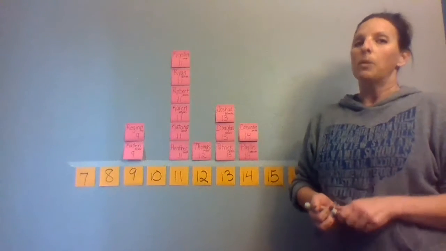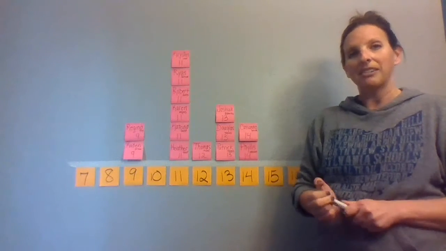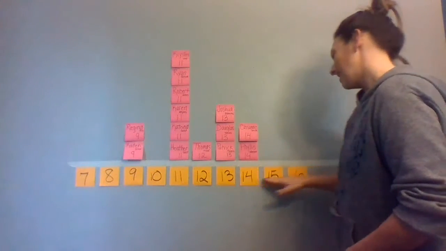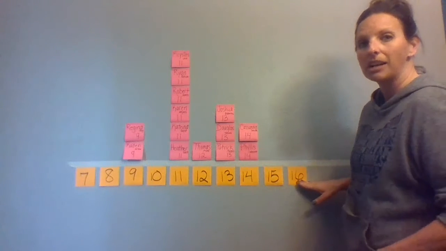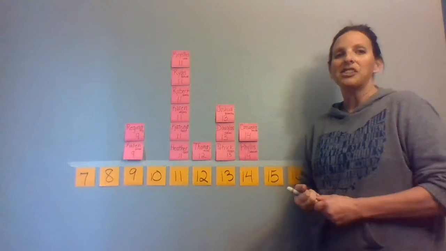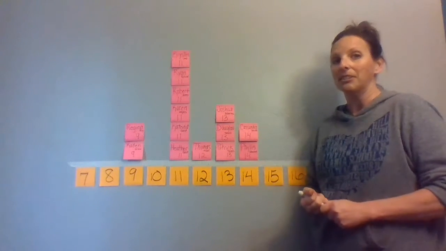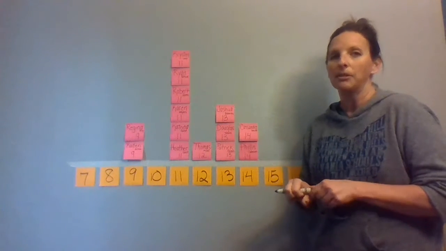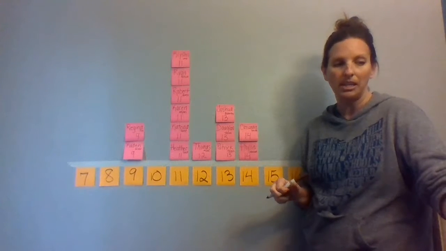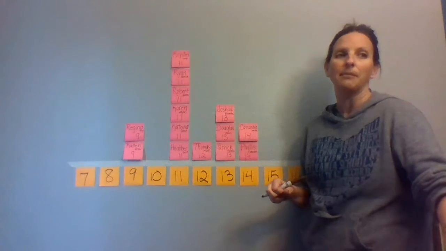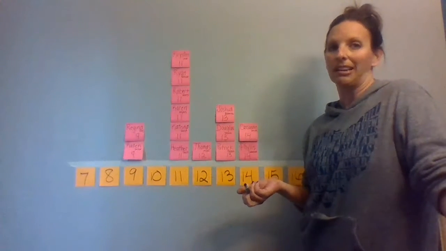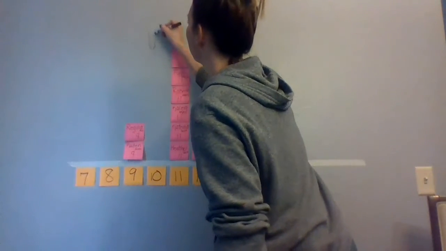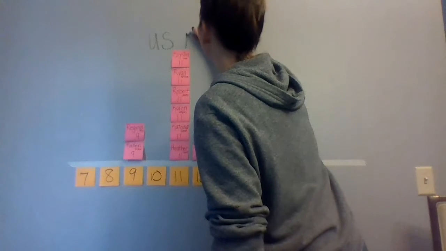So when you're looking at a line plot or a dot plot, you will still see that you have a scale or an interval across your x-axis, and your x-axis will have a title, and you will also have a main title. So for my main title, I'm going to write down that I'm comparing US names, because that's what we're looking at here. And we could even put US student names. So I'm just going to write down here that I'm looking at US names.